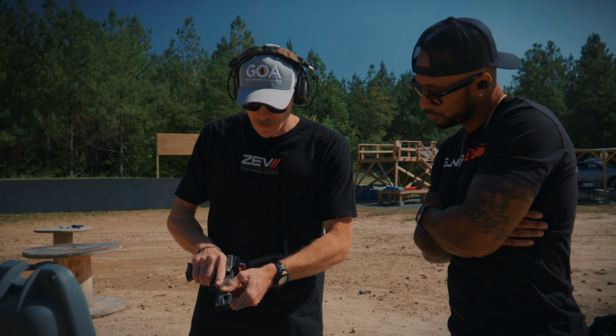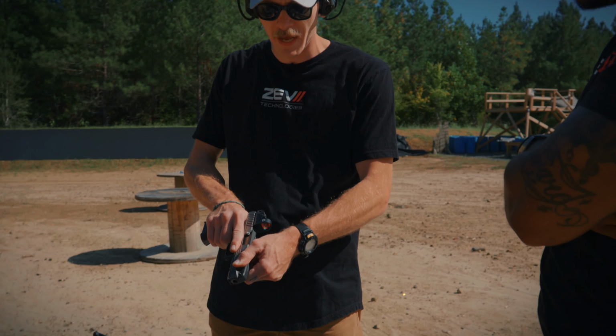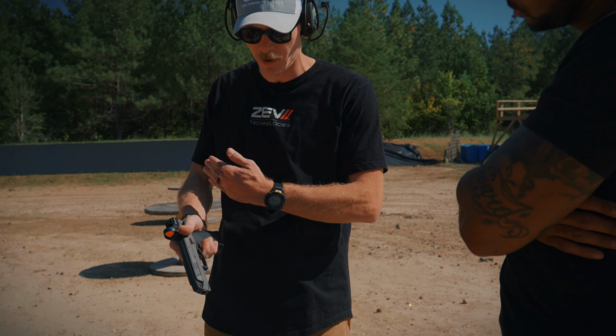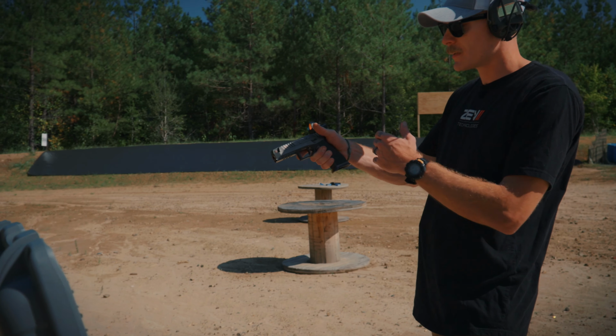Right. How the fitment and tolerances are. I'm really interested in how the spring feels when it comes back, the weight of it, but also how smooth the slide is and how polished and taken care of all the internals are. Yep. Obviously the trigger. The next thing I'm worried about is how the gun points.